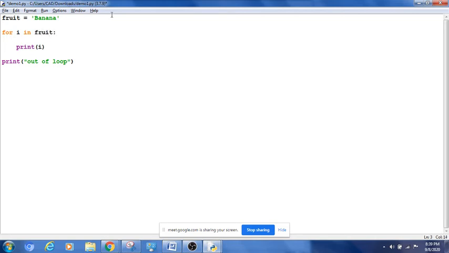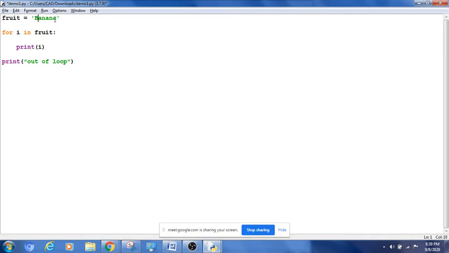FRUIT. You can do this also. Earlier was also correct, where I directly wrote the string here. Now I am using a variable name, which is also correct. Now what will happen, guys? You are going to get one value from this string. You guys know, right? From the string you are going to get this.